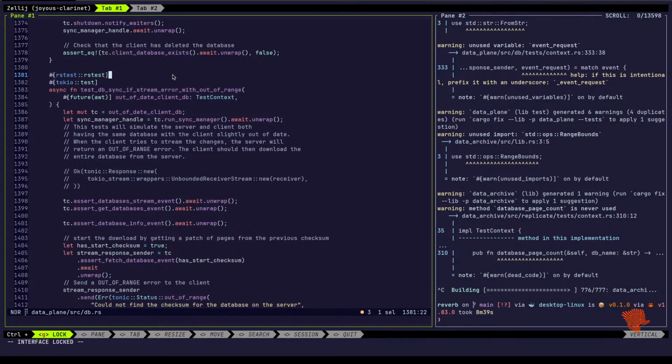Now, when we're implementing the client, we also have to implement our test server, which is a bit different from the actual server. It's a bit of a shell, and we only want enough of it to implement the client or to test the client.